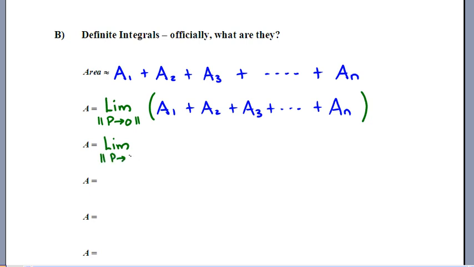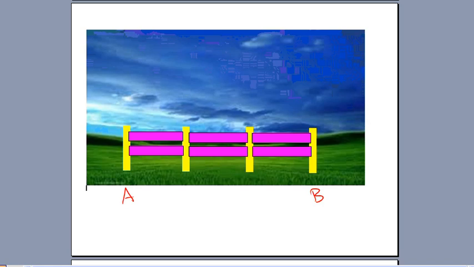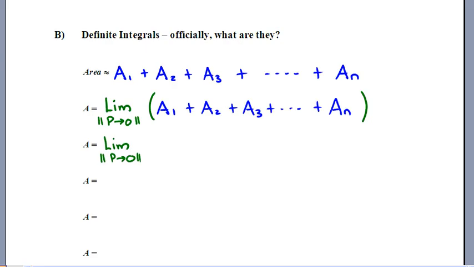Partition's heading to 0. In other words, if you were to draw this like in the field, if you were to go there and say, what does that mean? That limit as P goes to 0. It means do this. Fence post, fence post, fence post, fence post. Just like this. Keep going until there's basically no distance between the fence posts. Just more and more and more of these fence posts.